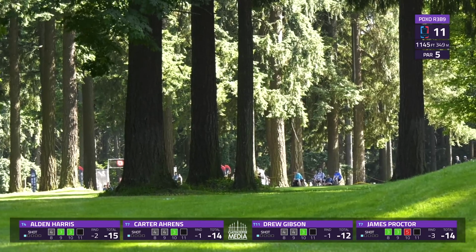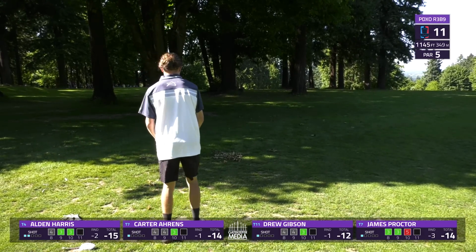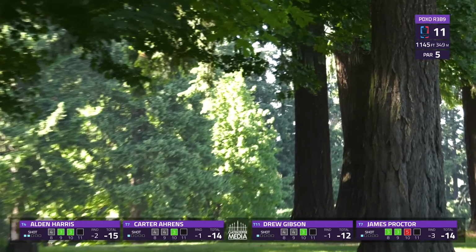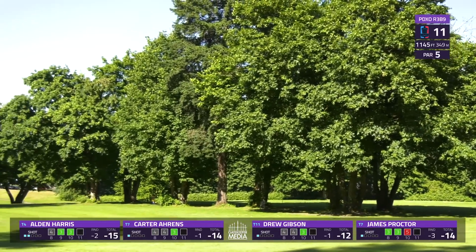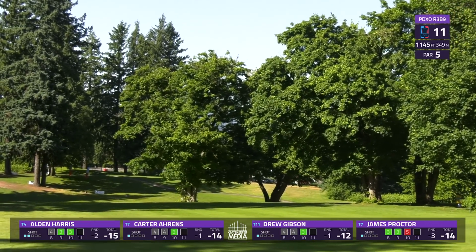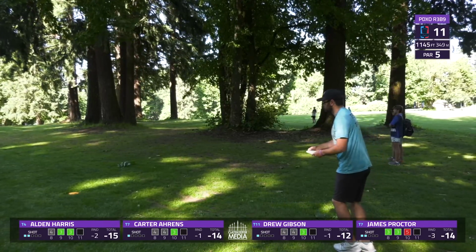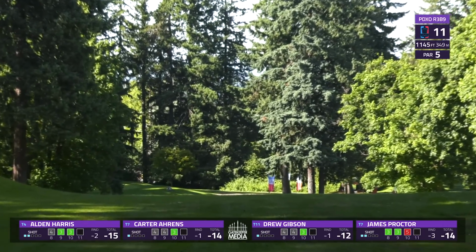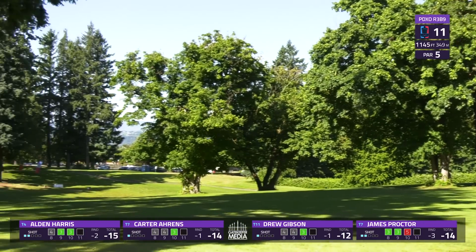Just an air shot, I think. And we'll see where that landed. Harris kind of in no man's land. Going to have to throw through a gap at speed. And as this breaks down the fairway, there's so much room out there for the disc to just fly and run forever. And he has found it. Although he stayed close to the trees, he got all of that air. Going to be in position to get up and down for the birdie. As far downhill as this is, this hole does play pretty easy to reach for 1,150 feet.